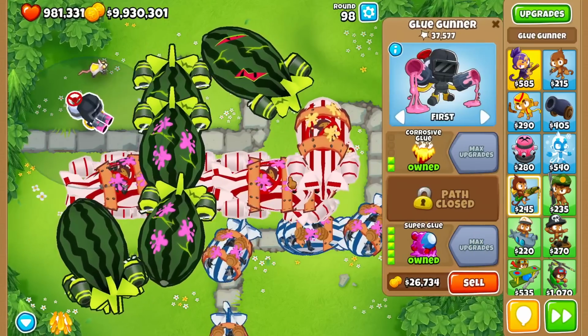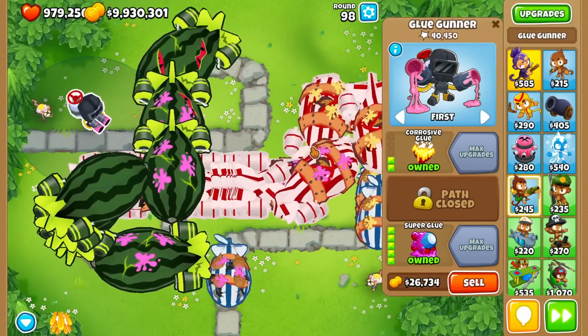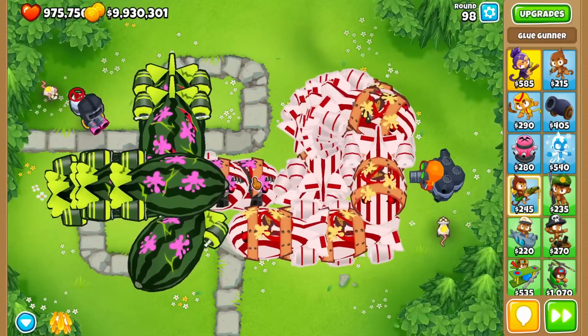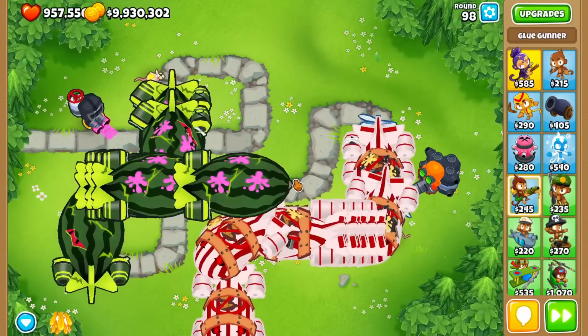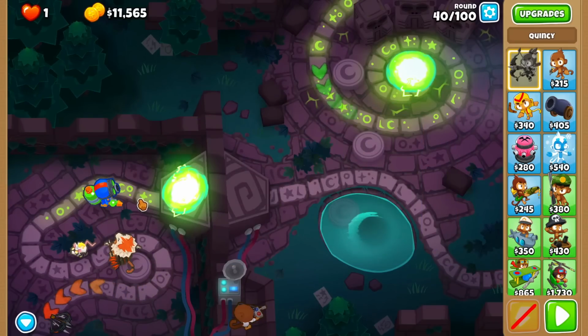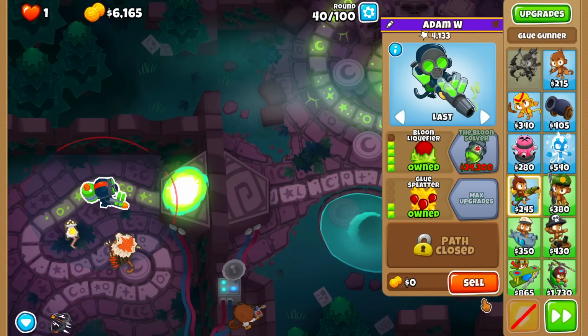Here's my dilemma. The Corrosive Glue is significantly worse against round 98, which is where I want to be the best, right? So I think we have to go for the middle path combo here, just because I need long-term gameplay, not short-term. So let's try something a smidge different. Instead of going for that Mo Glue, let's just try a Liquefier instead.